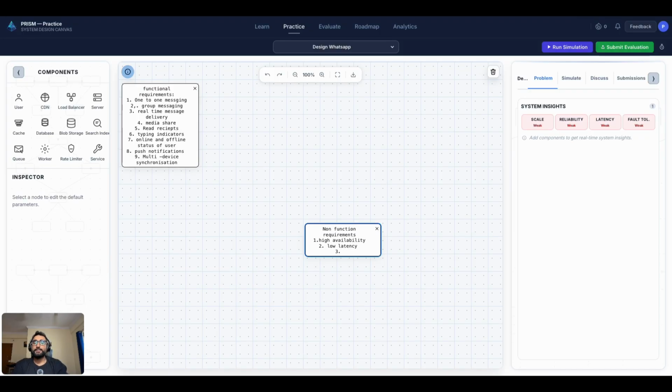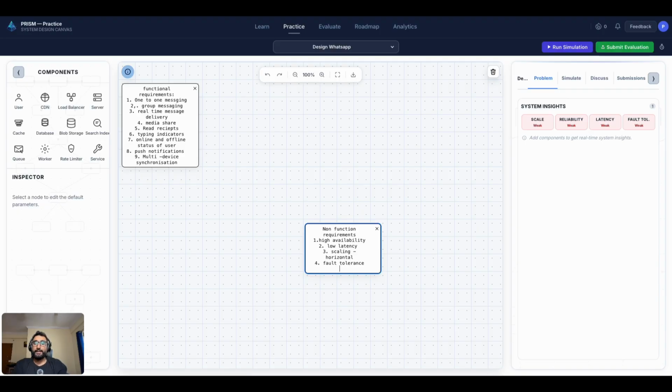Next, the system should scale horizontally as the number of users grows. Next we will talk about fault tolerance, because a single server failure shouldn't affect the entire application. Then I'd say that consistency is very important here.